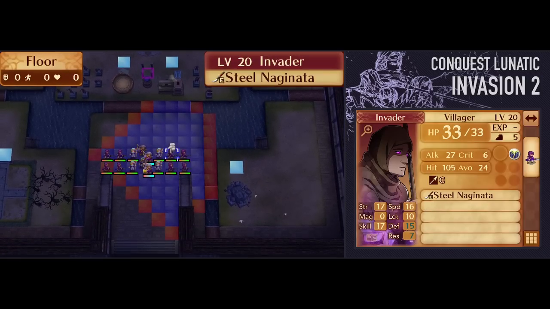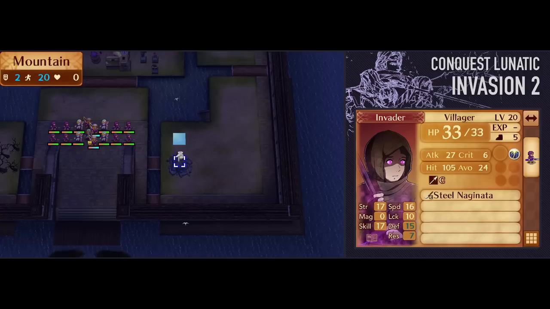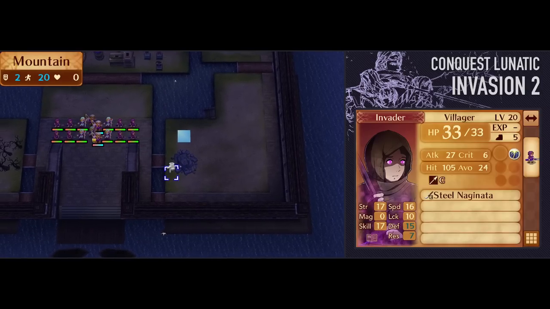As in our first invasion, we want most of these southern enemies to run off to one side. This time that's to the left, not the right. For that purpose, we block the eastern bridge with a mountain.